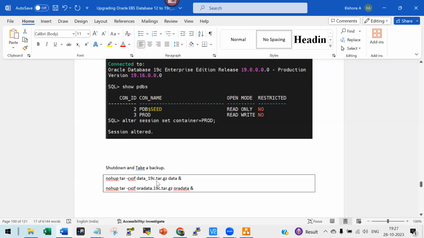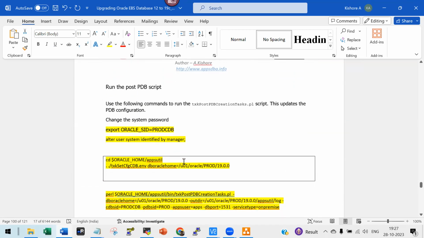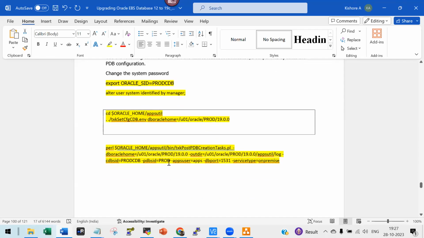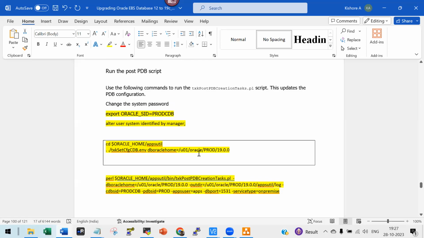Right. So once this is completed, you can find it, and then the post script will come. These scripts are really useful, especially for an upgrade. Yes, for an upgrade they'll be useful. The other thing is, in a real-time environment, you have to clone, right? You have to prepare a new environment. They told you to clone like prod to dev. At that time also, all these commands will be useful for the first time, because this will actually generate your TNS names and all.